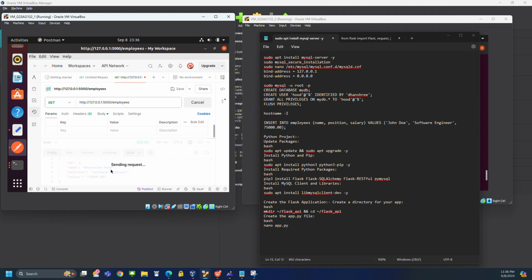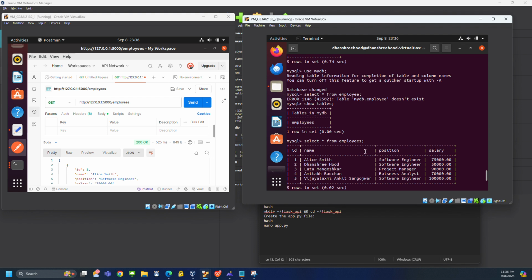It's taking some time. Yes, you can see it has retrieved all the data from my database, which was saved here in VM2. So I have used the port and IP address to get my data from the database on VM2.